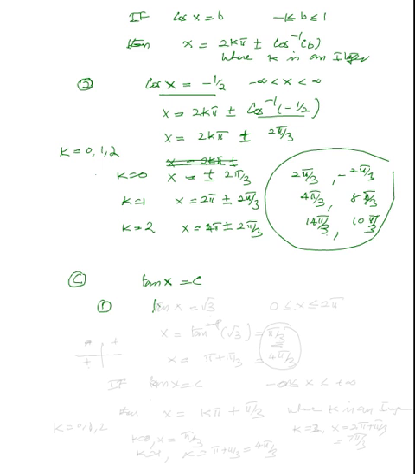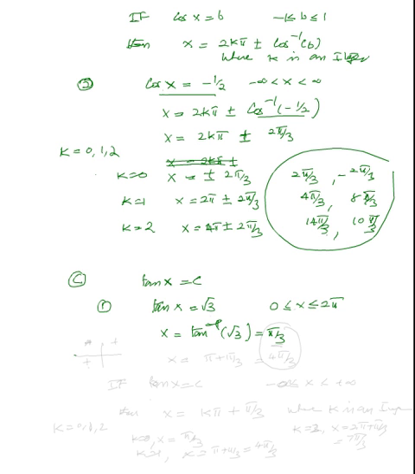Let's say tan of x equals radical of 3. And first, let's limit our x to be between 0 and 2 pi. Then we will extend our result to infinitely many solutions. So x, if I use the calculator or otherwise, I will find out tan inverse of radical of 3 equals pi over 3.